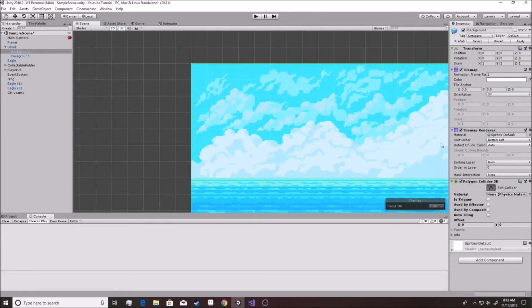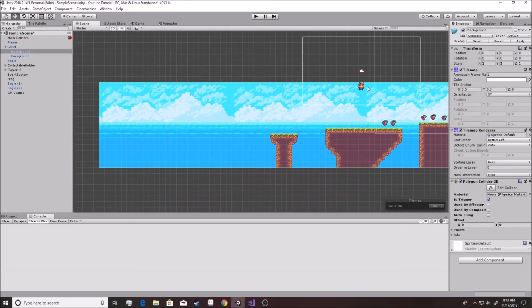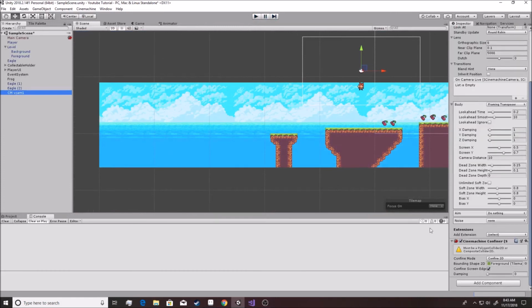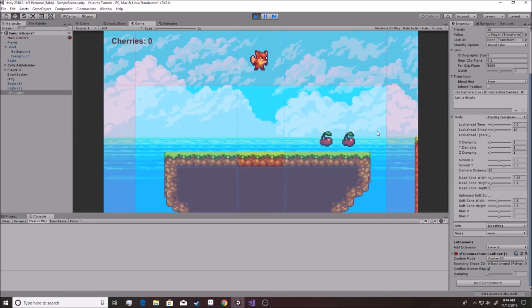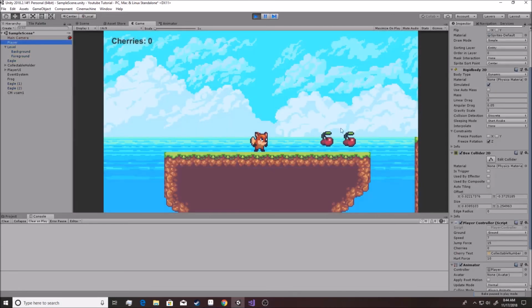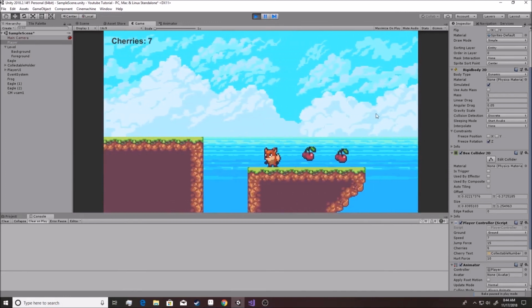We have a confine box. We're going to want to exit the edit collider first, then we're going to want to hit is trigger so that the entire shape is not colliding with the character. We're going to want to hit play real quick to make sure that it's not colliding with the player. Then we're going to go to this camera. We're going to scroll down. We're going to drag the background down into this bounding shape 2D. It'll make it happen. It should be set up correctly now. What you'll see is that the camera won't ever take its view outside of that space. So we'll never see up into that blue space again.